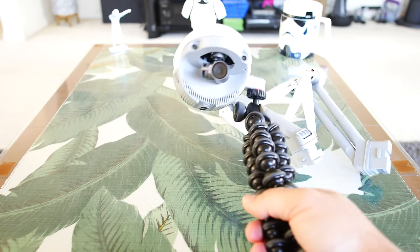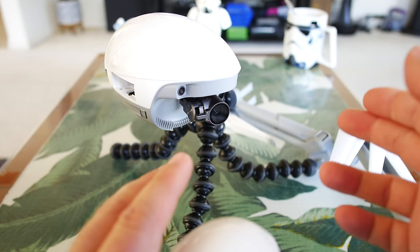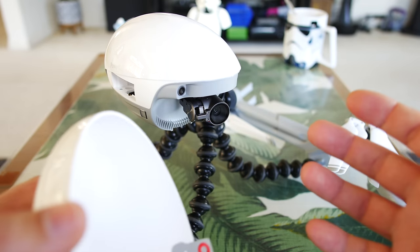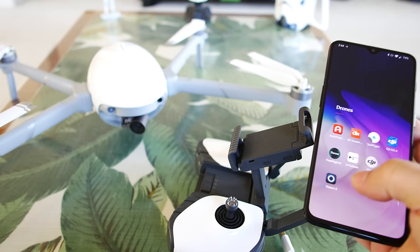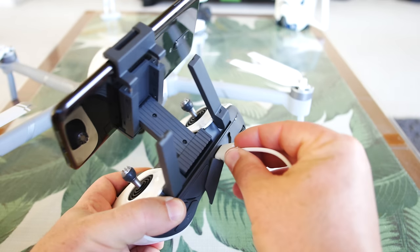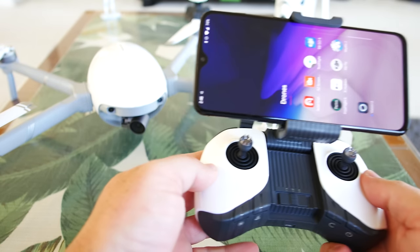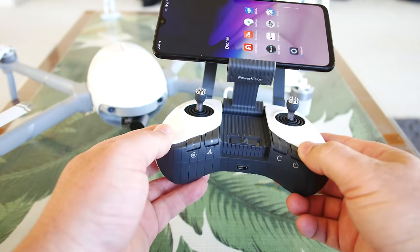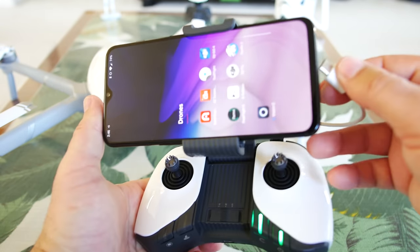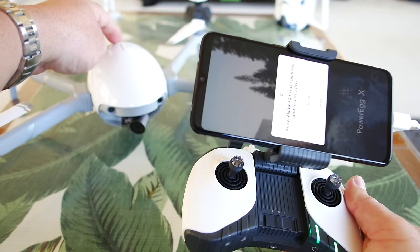That really does go over everything in the box and all the different modes — tripod, handheld, drone mode, and drone waterproof mode. I want to charge all this stuff up and see how the interface looks when powered up. You're going to want to download the Vision Plus 2 app from your app store, whether Android or Apple. Plug in the correct USB cable that came with it. I'm going to go ahead and power on the controller — just pressing power. You hear that beeping.